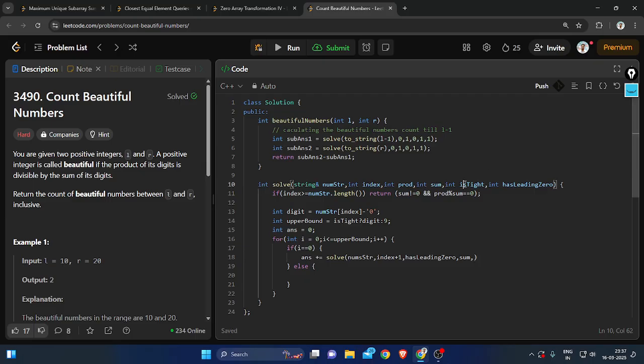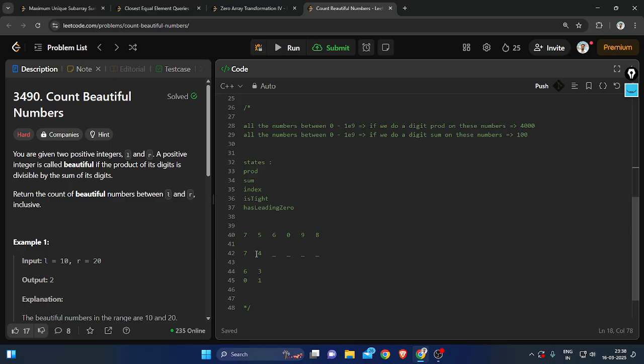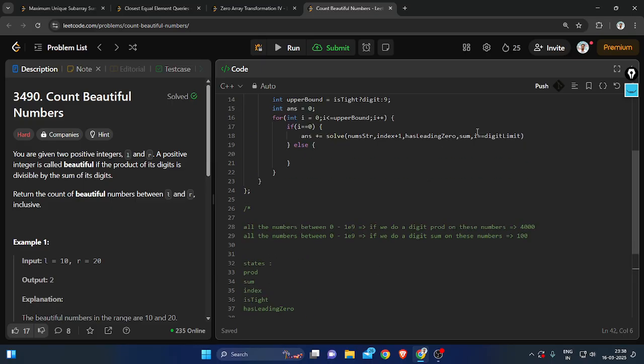The next thing is tight, right? So is tight stays true or false depending on whatever I value we have selected. So digit limit, if the selected digit I is equal to the digit limit, in that case my is tight boundedness is going to stay true. But what if I have broken the digit limit boundedness once and then I am selecting this again?